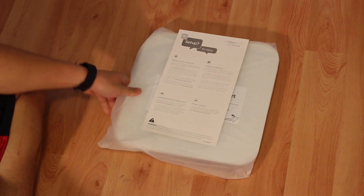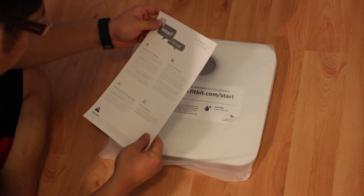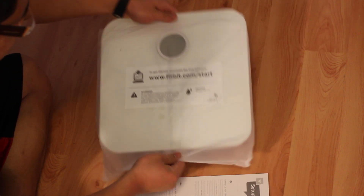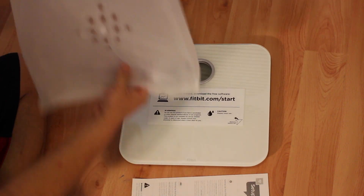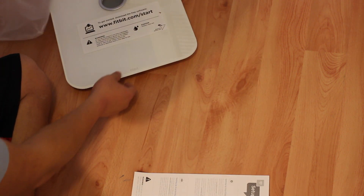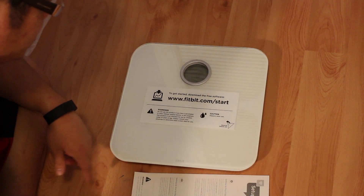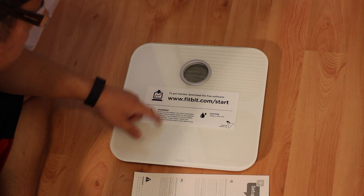So this will be my new pizza. Here's the scale — we're just going to dive right in and try doing this. It's got a cool little pattern on the bag. I got the white color. I'll talk to you guys while I set this up so it doesn't take too long to get started.